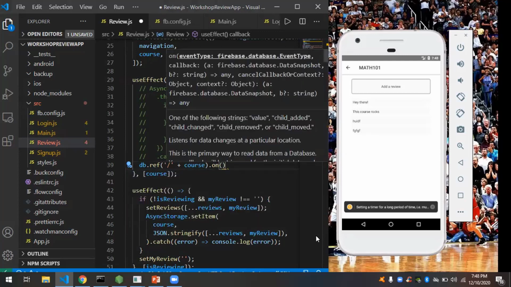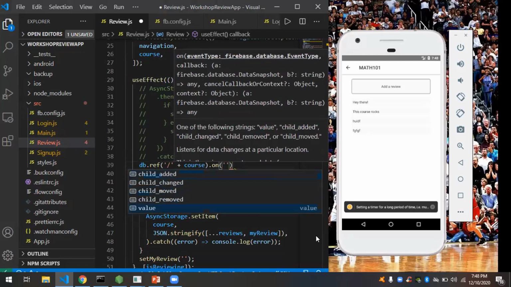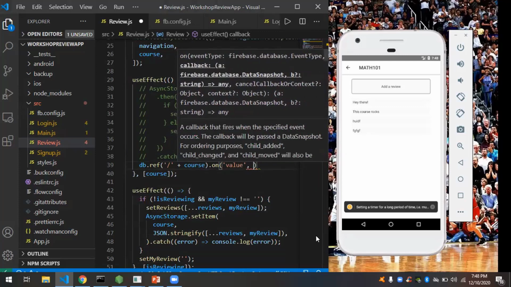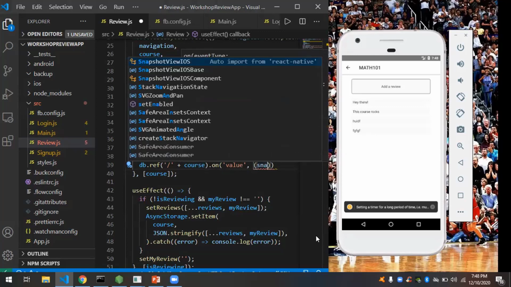So you do db.ref.on, you pass in a value. So you just have to memorize this. You don't need to understand it. And a callback. So again here, since you're calling data using your internet, that doesn't happen immediately, like some basic synchronous function. This is asynchronous. So again, you have to wait for that data. So in order to do something with that data, you'd have to use a callback. You can't just set db.ref, assign it to some variable, and then use that variable, because that variable would be null, even if the key isn't null.